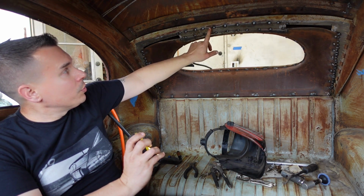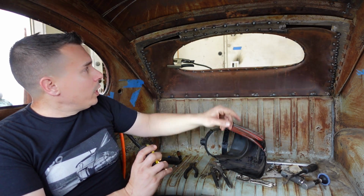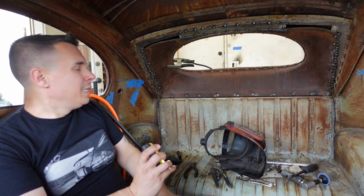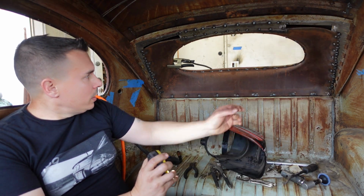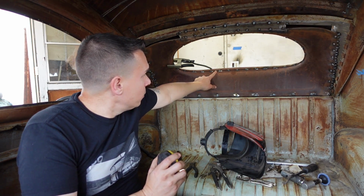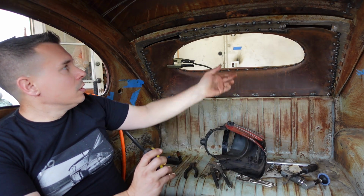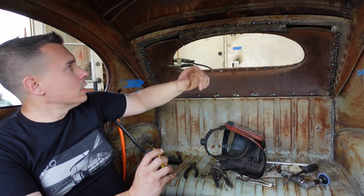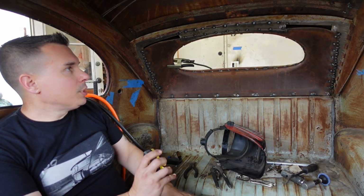I'm gonna go through and add a few more tacks between here and then all the way around. It'll be stronger than it was from factory. Factory was spot welded in pretty much just like here, so about every inch or 2 apart. So if I add stuff between here, it's going to be stronger. But yeah, it's pretty much done.